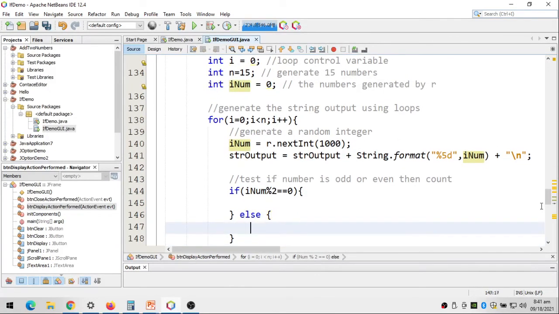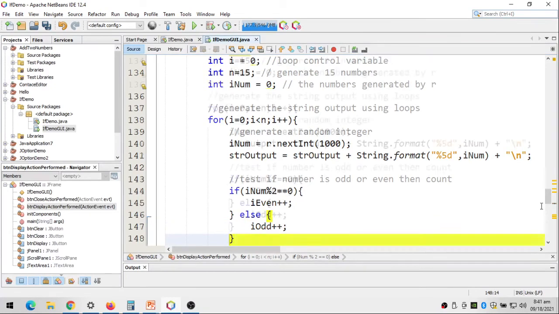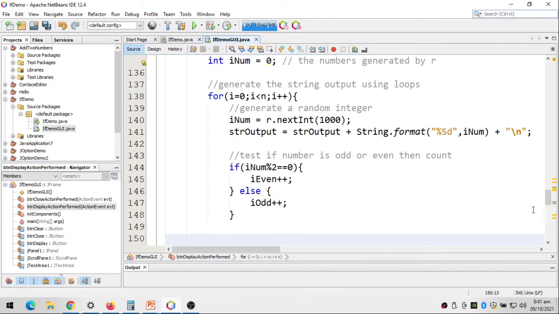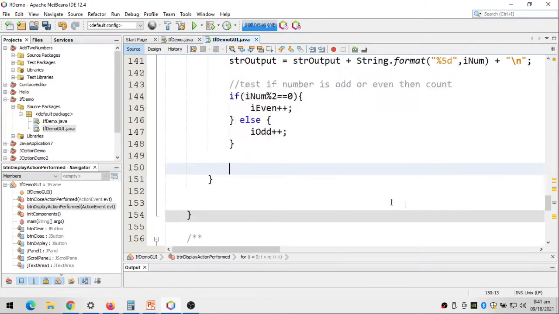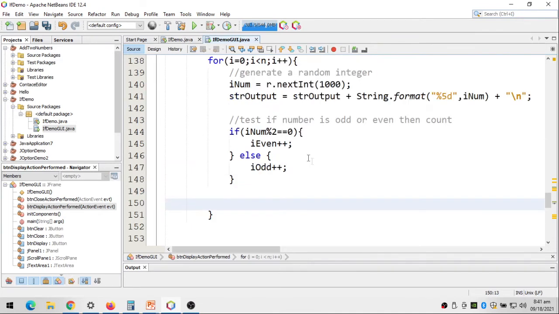If not, then that means the number is odd. So I have here now the count of the odd and even. Okay. So after that, I will not be displaying this. I'll be displaying that after my loop.